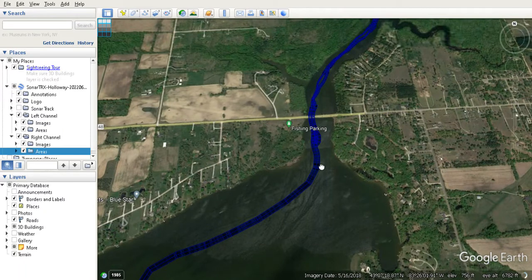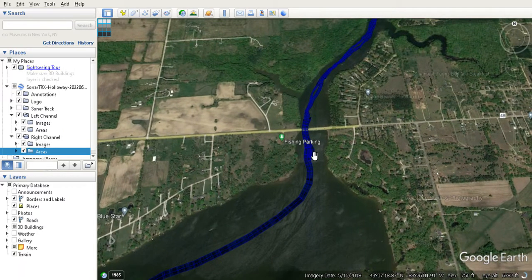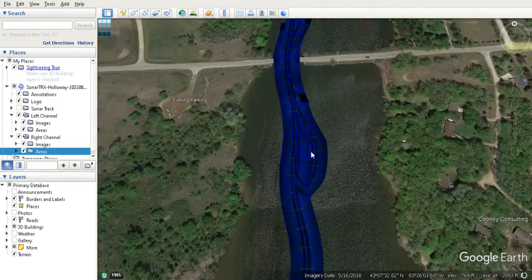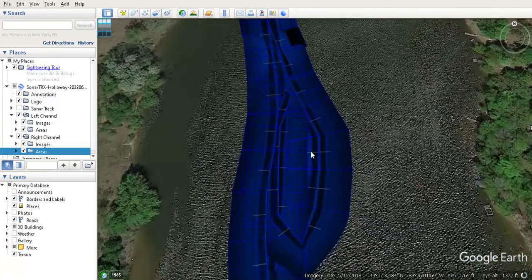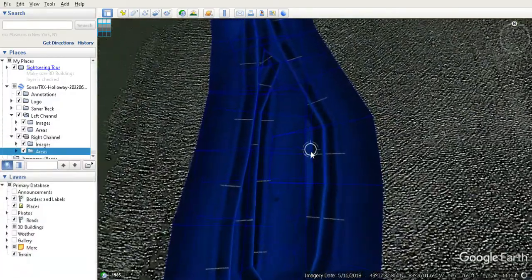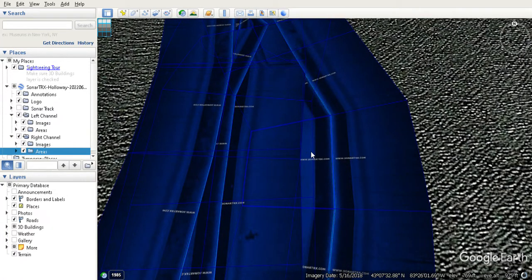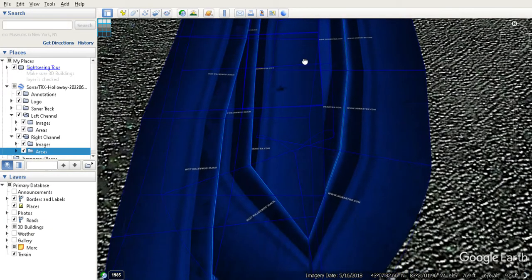So I'm going to pull in here. This is an area where I started to slow down, and I did where it was slow. We zoom in, and I've run this through. I adjusted some minor things in the program and asked it to output. I output it as a KMZ file, which goes right into Google Earth, in the areas that you scan, showing your track and overlaying images.